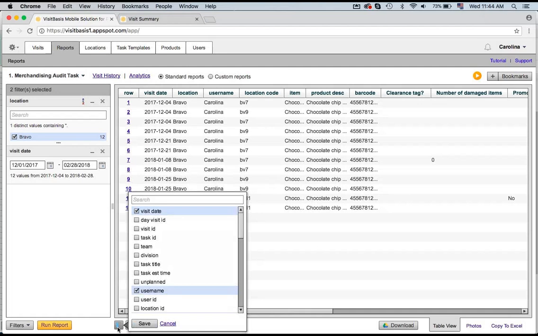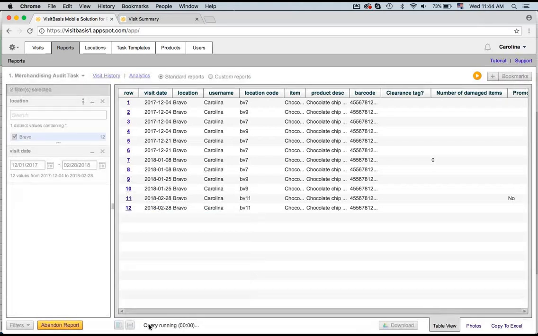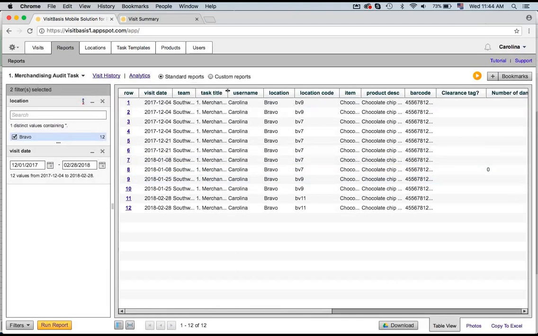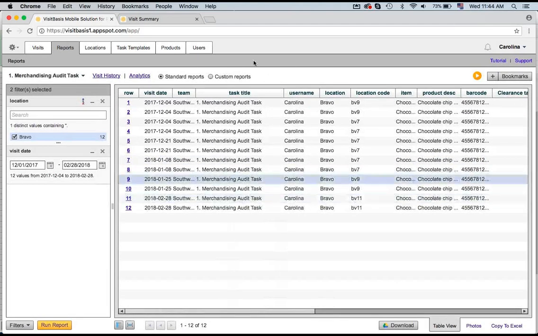Let's see, I want to add task title, and team. There you go.